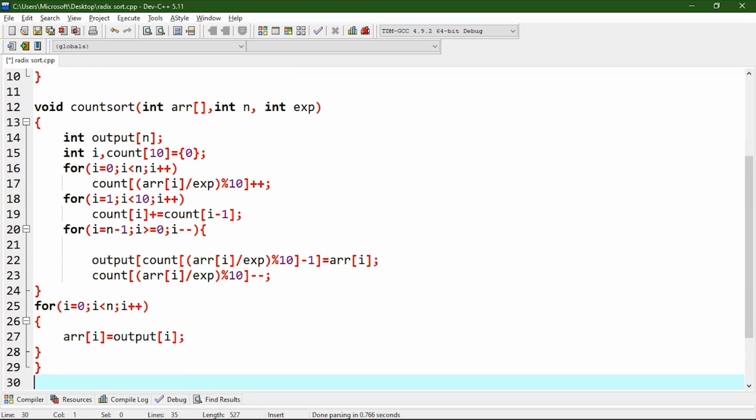Now let's write the main function that will sort the arr using Radix sort. So void radixSort, int arr, comma int n.